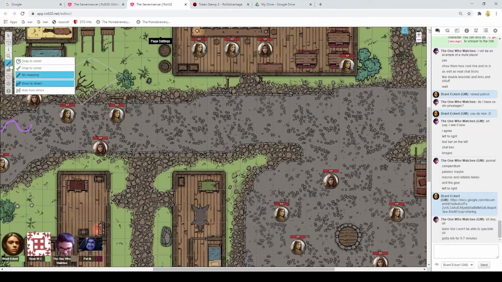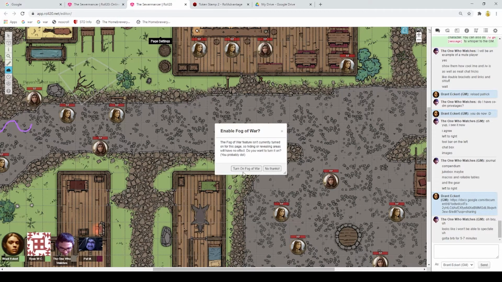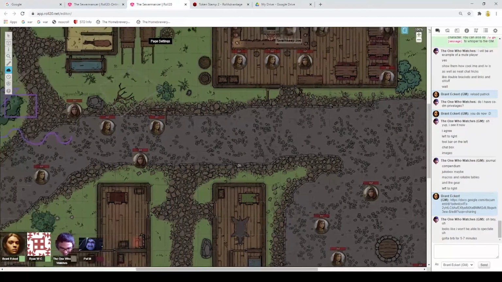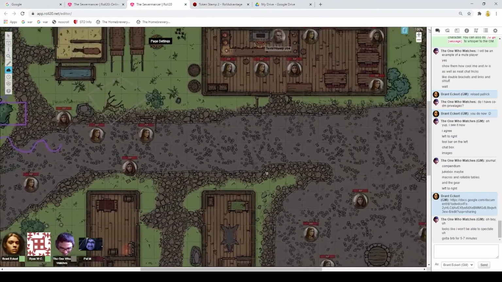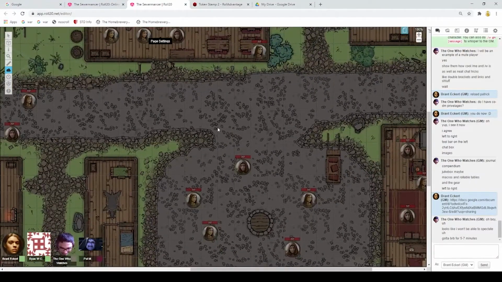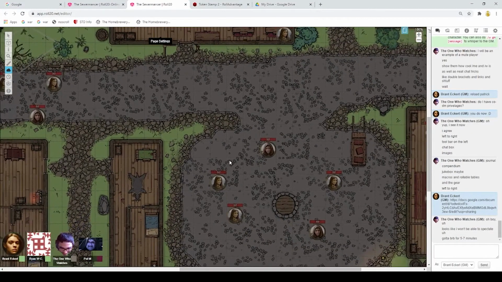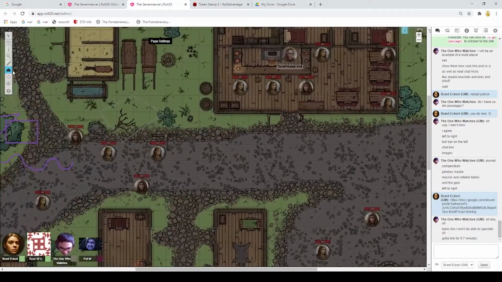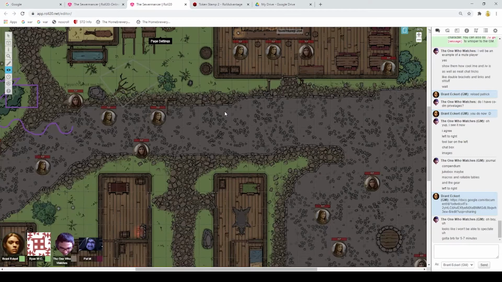Next up is the tool that is most used by DMs, the Fog of War tool. First and foremost, you can click the Hide Areas option. This will allow you to activate and enable Fog of War on a map. What Fog of War does is it creates an area of darkness that the players cannot see through or into. This means that you are able to hide secrets that maybe they cannot see. However, for every map, once you decide to hide an area, it will give you the option to hide the entirety of the map. Next, you will probably want to learn about the Reveal Areas tool.